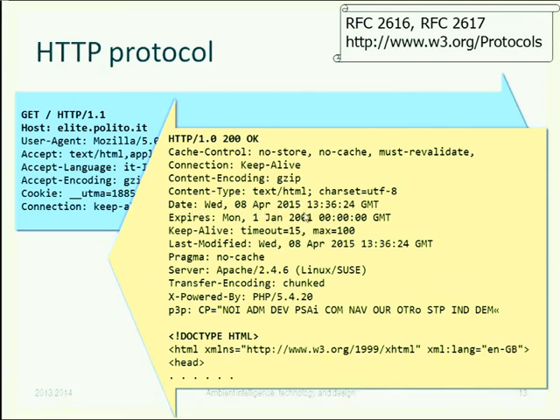This is the date at which this request has been served, so the date of now. And this response will expire in the past, so it's already expired. This expiration date is useful because if you have an image or logo of your website which is not changing every day, you can tell the browser, well, this image will expire in 2 months. So if the browser needs to request the same image again, it will check and see that it already has a copy of it, and this copy is not yet expired, so it will not request it again. It will make navigation faster.